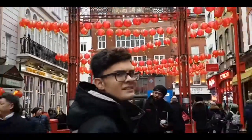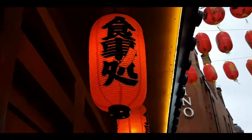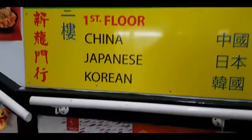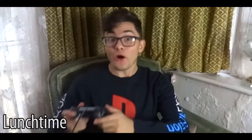Before we start we have to get the food. Today's episode is gonna be Korean or foreign edition, because today we're gonna eat the Korean barbecue pulled chicken noodle bowl. It looks very nice from the picture and you can cook this in the microwave. Welcome to Lunchtime with Bri.